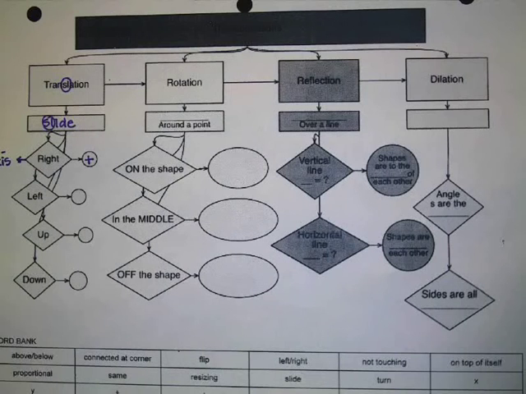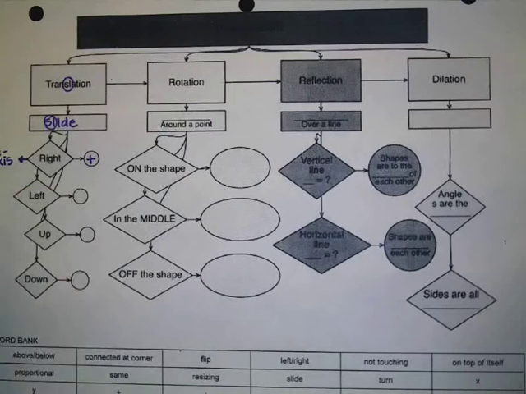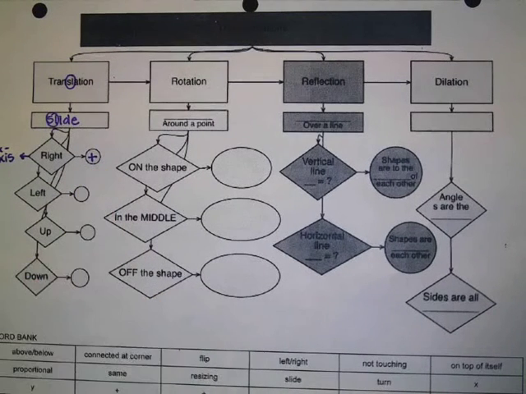Wait, how many times can we use these words in here? I added the word X axis. This is a new word, so this is not in the word bank. Plus? You said the plus is in the word bank. It's on the very bottom row. Okay, did you put the plus sign somewhere else? No, I bet you said X.